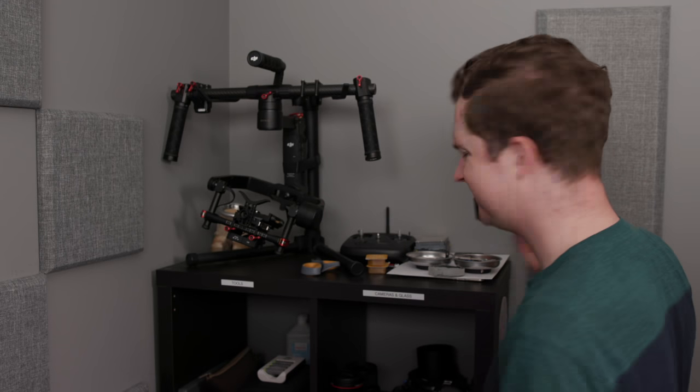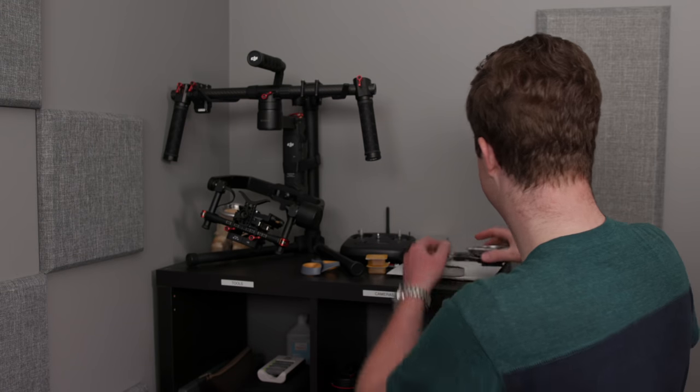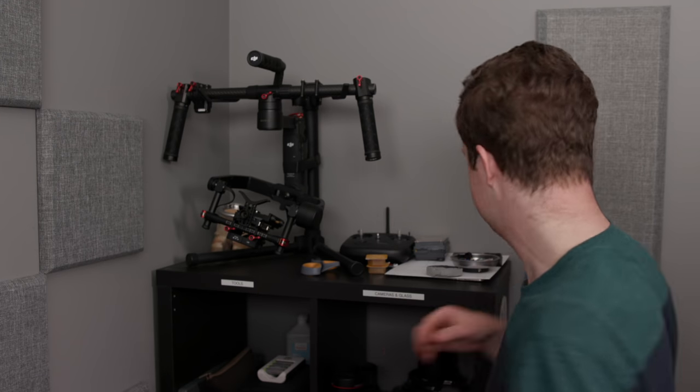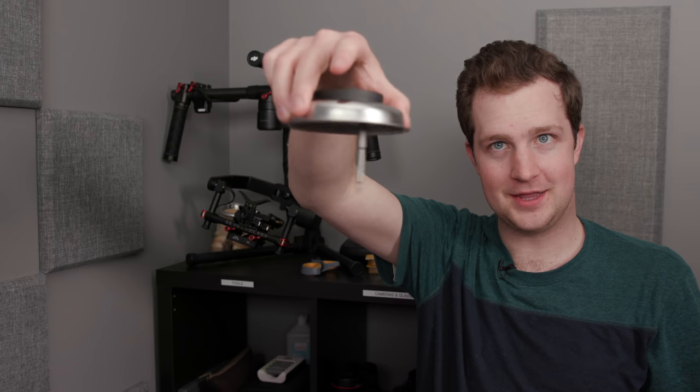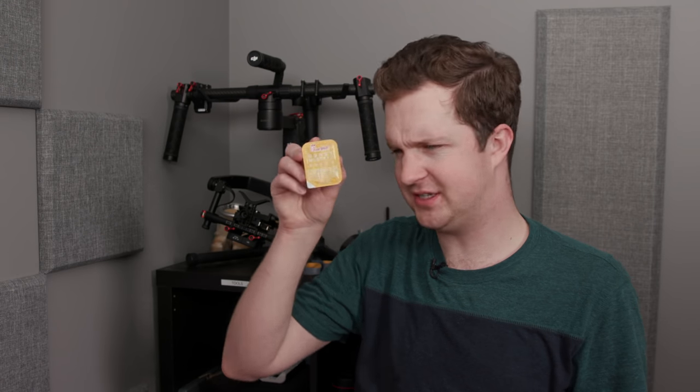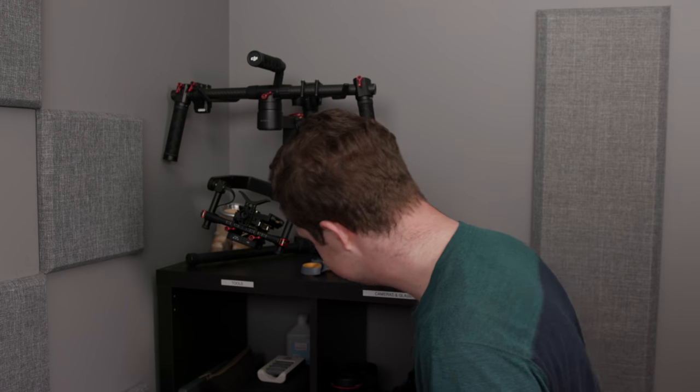I've got a couple of Manfrotto tripod mounts because these are handy — I have them attached to basically everything, and removing plates sucks, so being able to put one on everything you mount on a tripod is very handy and they're cheap, less than 10 bucks. These are magnetic parts trays — you just stick screws or whatever inside, flip it upside down and they're held in. I use these all the time when I'm doing computer disassembly. They're so magnetic that putting non-magnetized screws on here actually re-magnetizes them, which is the best when you're doing computer and smartphone stuff. I also have Chick-fil-A honey mustard sauce in case of emergency because this is the best sauce on the planet. Don't at me.